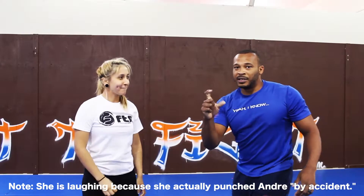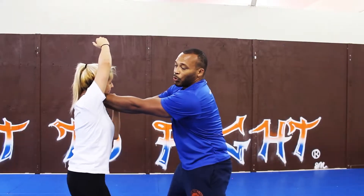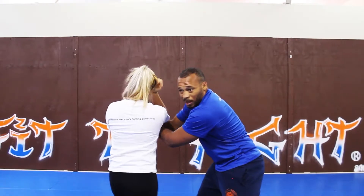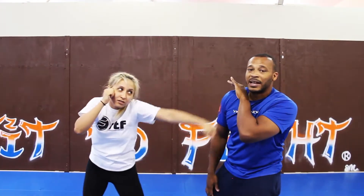Breaking it down into the quick three segments: one, she's going to go bicep to her hair. As soon as she feels the danger, she's going to go bicep to her hair. She's going to rotate with her body — her feet, her hips and shoulders are going into that motion. She's going to drop that elbow, and from there she's immediately looking to turn back in and throw her counter strikes with those punches and kicks.